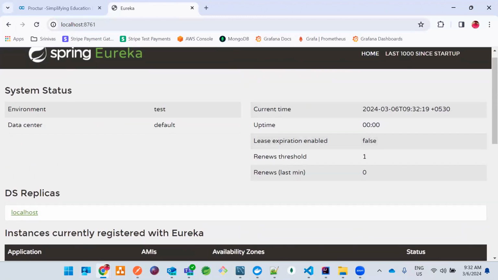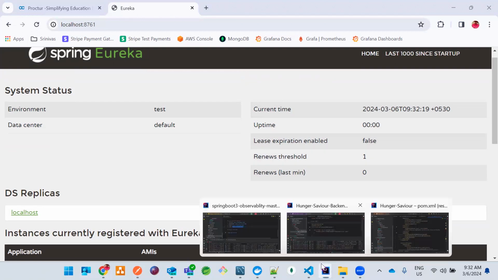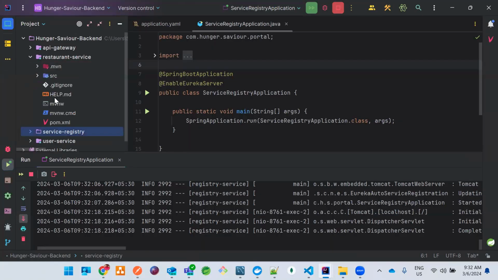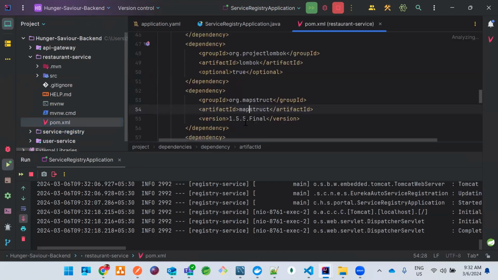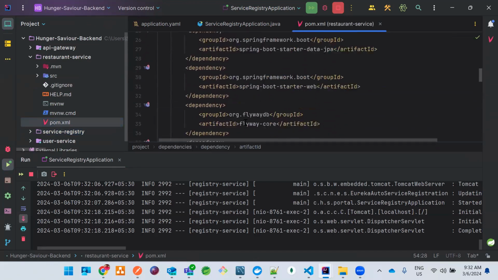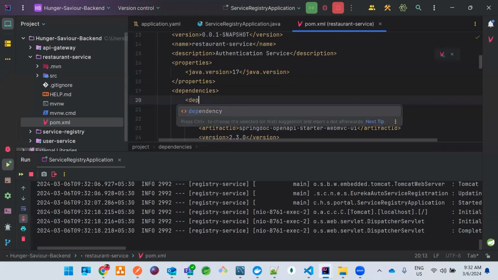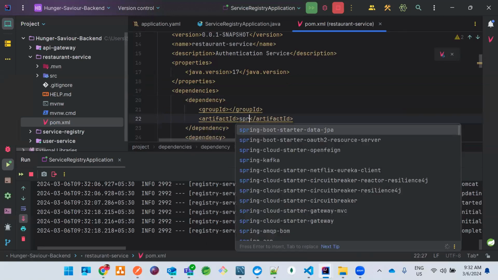Okay. So first of all, what we need to do, right? We need to add the dependencies of the Netflix Eureka client for our dependent services. Okay. So let me go to the restaurant service first, and I will go to the dependencies of this. And here, I just wanted to add a dependency, which is something called Spring Cloud Netflix Eureka client.